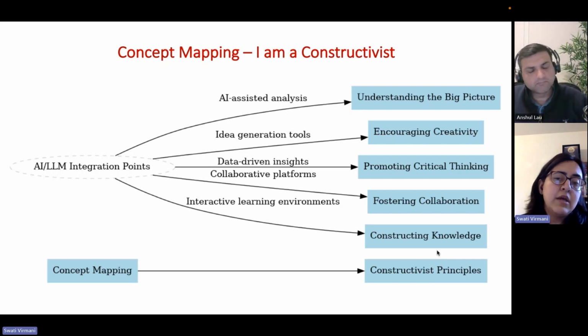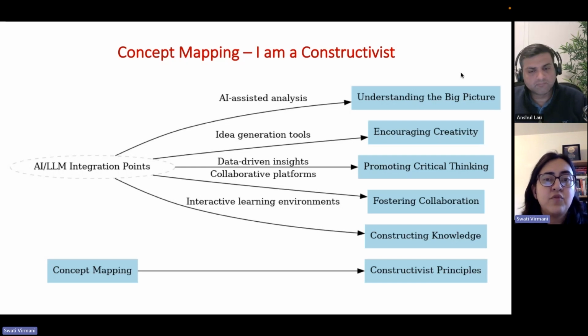Now I've listed out a few of the principles that are embedded under constructivism, whether it's about constructing knowledge, fostering collaboration, critical thinking, encouraging creativity, or understanding a bigger picture. At each of these principles, AI or a large language model could be integrated in a seamless way.